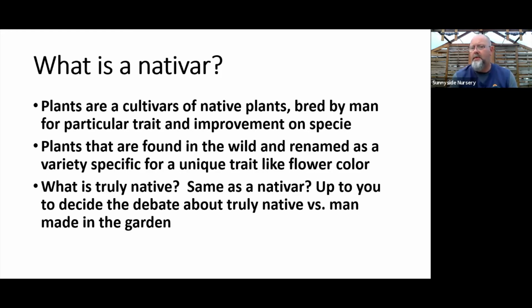I volunteer to help at the Arboretum here in Everett. If you haven't been, it's a fabulous garden, Evergreen Arboretum and Gardens, right down at Legion Park in North Everett. We installed a native plant walk that is strictly natives. It's a fabulous garden to walk through. We also have a nativar trail that connects right into it, so you can see the same types of plants, but with more colorful leaves and different blooms, all the things we'll talk about, if you want to look at some demonstrations of a few nativars in our garden down there as well, okay?